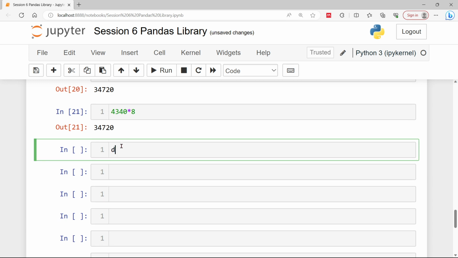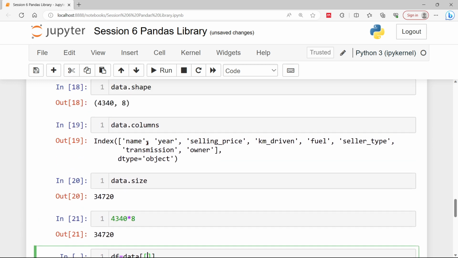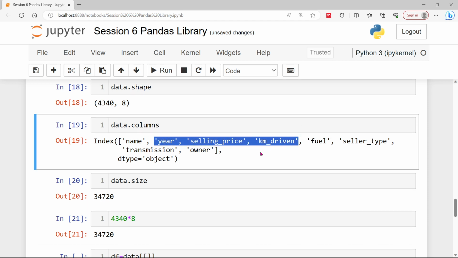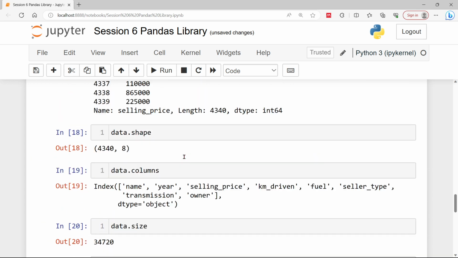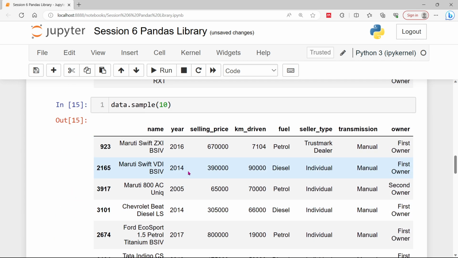But can we have particular columns? Let's say I want to create another data frame consisting of particular column names, right? So out of the 8, I need only the selected ones. Let's say I'm selecting only the numerical ones.